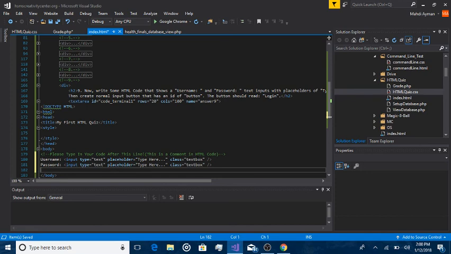So since it says input, we have to go ahead and use input type button. I didn't say input submit, I said button, so input type button. And then, what is it? ID is button. The button should read login.